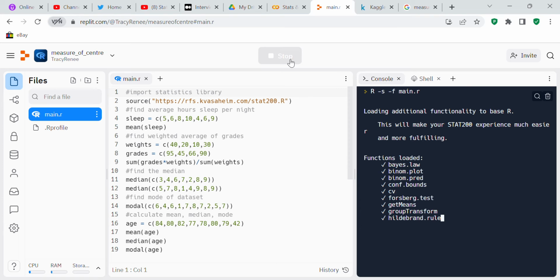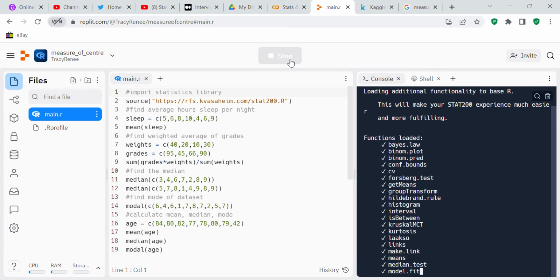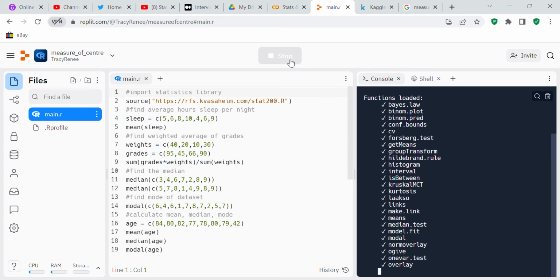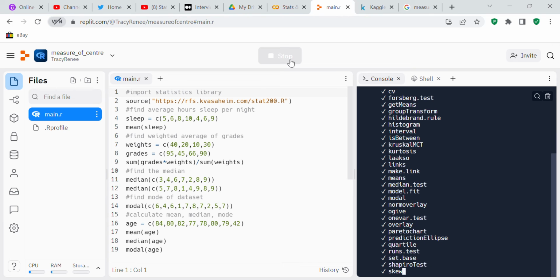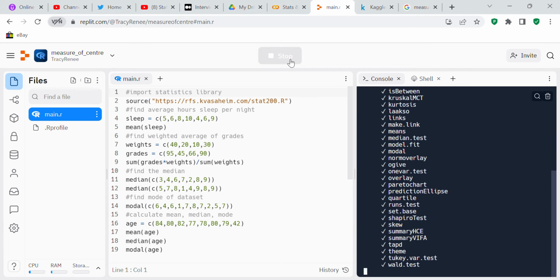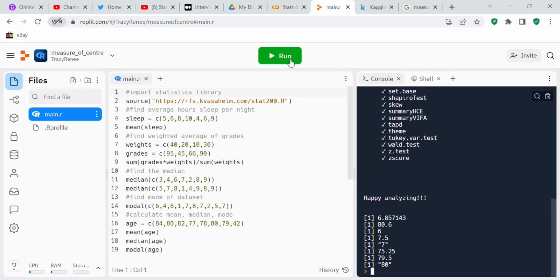This is telling you all the functions that are in this library. And it says happy analyzing. So we check the sleep. The sleep is 6.85, which was the same as what we had on Python, but you used an inbuilt function in R called mean.